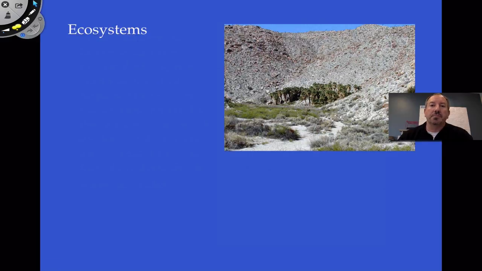And so an ecosystem is taking it the next level up. So you went from organism to population to community and then ecosystem. I put this picture in here because it shows, do you notice here that these trees are growing, this grass is growing in this one area? Why do you suppose? Why aren't these trees growing, say, along the side of this mountain? Fair question. I don't know that it's random. I would suggest, maybe you're thinking this, that perhaps when it rains, the water comes running down. Not only the water runs down, but some of the nutrients, so that the abiotic conditions are more suitable for trees to grow in this particular area, and they wouldn't like it up here. Not enough nutrient, not enough water, maybe too much wind, et cetera. So they like it here.